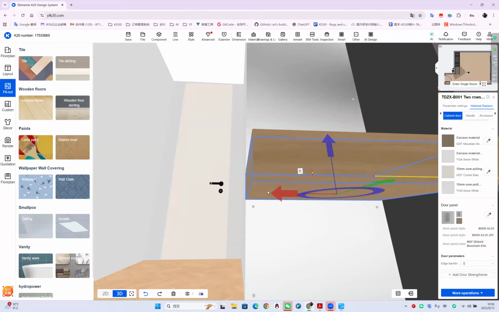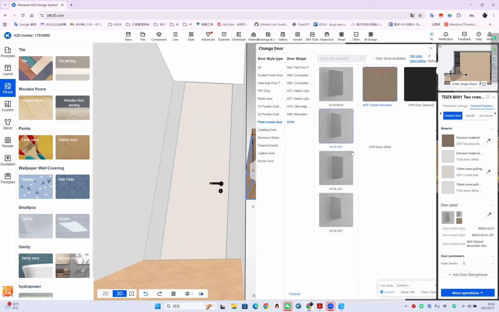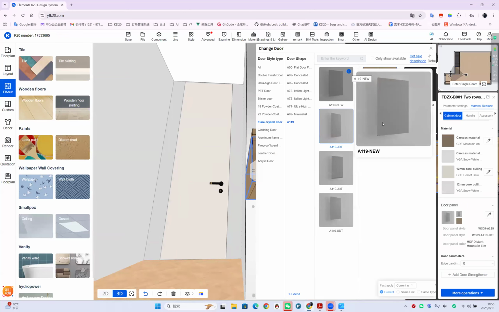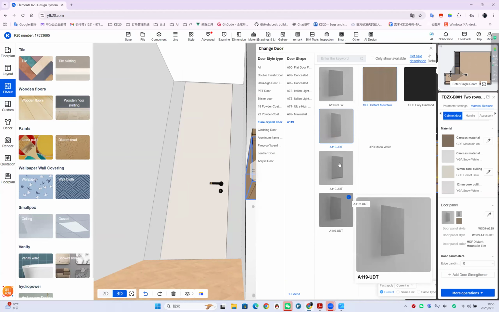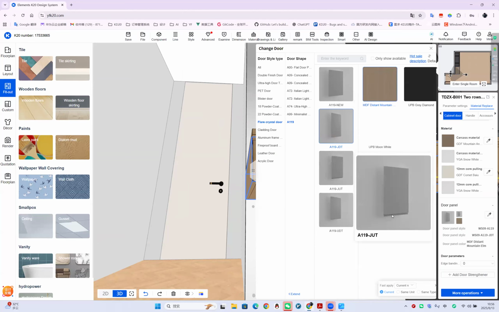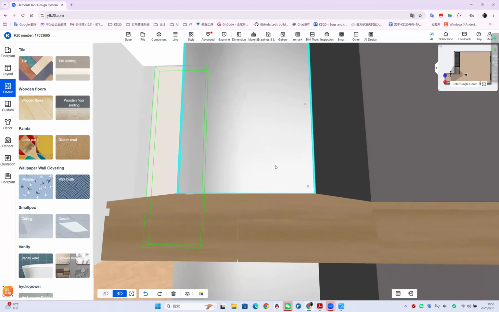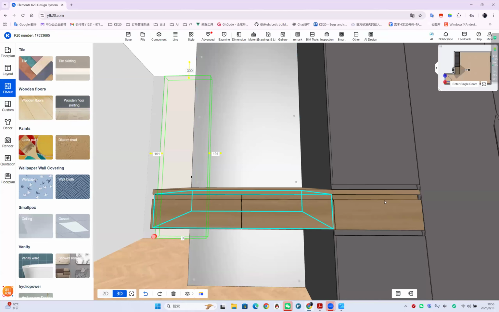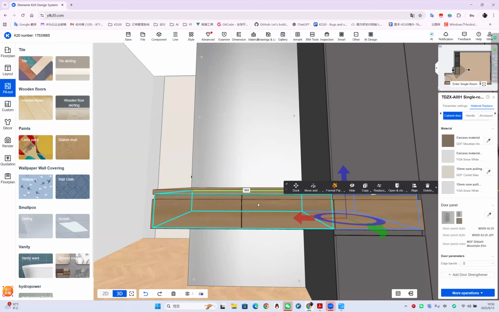And if we want the handle on the downside, we can use this one or this. You can see the handle is down in here. Just as we like, we can also use this one. And I use the upside in here.